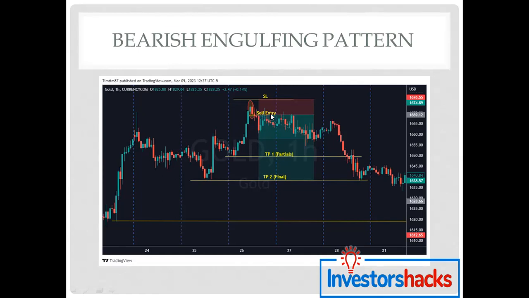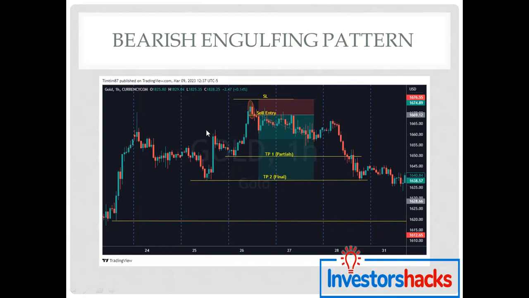Remember, we said that they show a sell signal. Therefore, you enter a sell position, and you need to have your stop loss slightly above the high of the bearish engulfing pattern. And you can see after the pattern appeared, the market sold. Okay, so here you have your partial TP1, and you can have your TP2 final, or maybe you can even have TP3, but these will be long term.